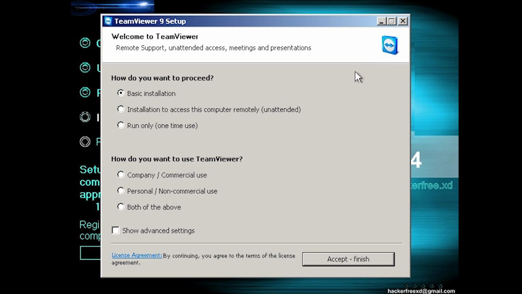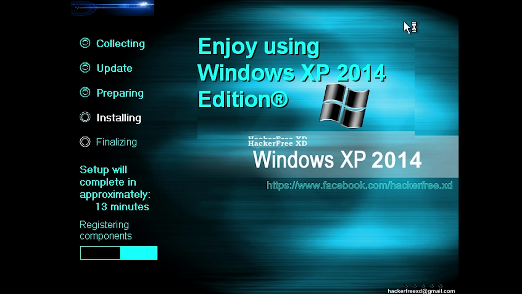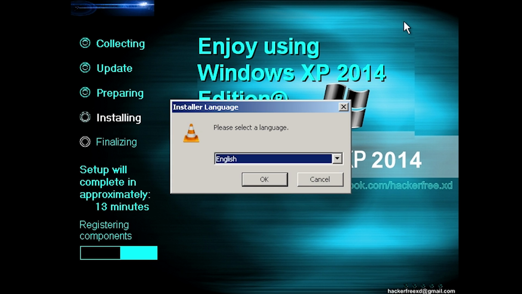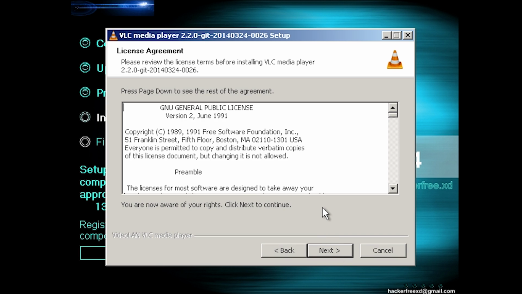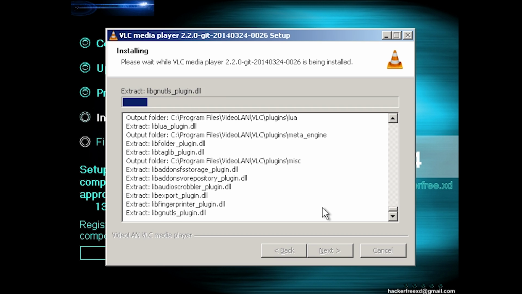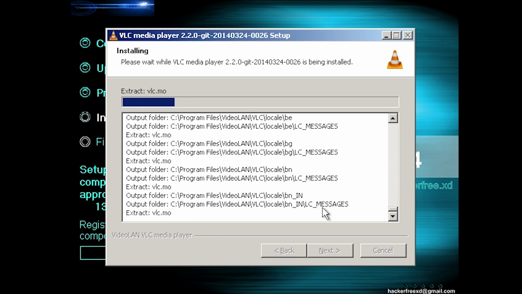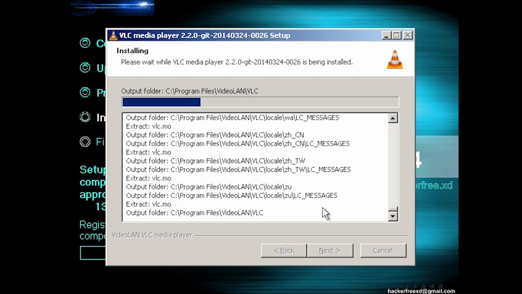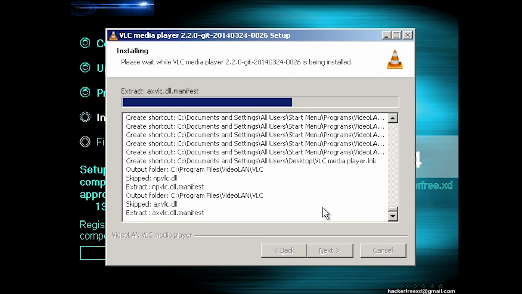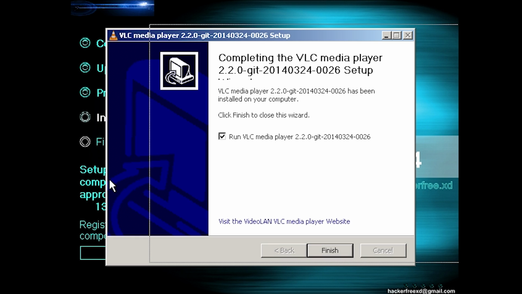But let's see, just to test this here, if we can close out of this. And we'll see if TeamViewer installs or not, like if it's still doing something in the background or if we just canceled the installation of TeamViewer. So we will see that once we actually boot into it. Next up is VLC. We'll go ahead and just go through this here. I mean, this is a pretty boring part of the video. I'm probably not going to show you guys all of this here. I might speed it up because this is going to be basically the same thing for every single program that we install here. Hopefully it won't be an hour of me doing this, because it's been on this 13 minutes thing for more than 13 minutes, so I don't know what to expect.